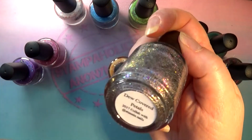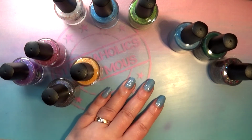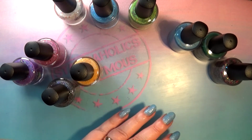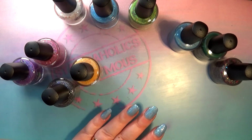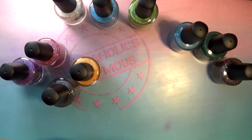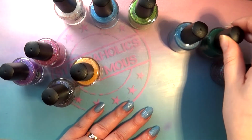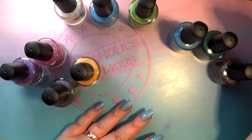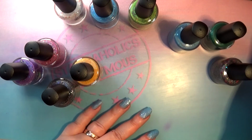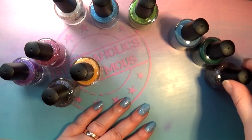And then this topper, the Dew Covered Petals, I really like that. I must say that the formula on these is not easy to work with. It's on the thick side, so if you're a lover of thick polish, that is good. But also the glitter distribution on all of these was A+. That worked really well. I was disappointed with the cream formula of the Oopsie number 17. It just wouldn't self-level. It was too thick, and I had a hard time getting an even coat on this one. That was too bad, but maybe that's because it's an Oopsie, and I'm probably going to give it another chance and try more of her cream polishes.